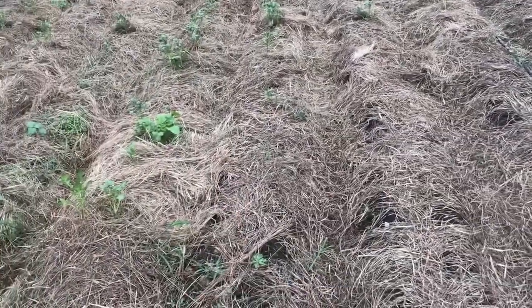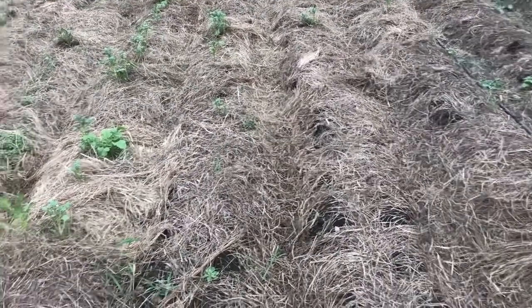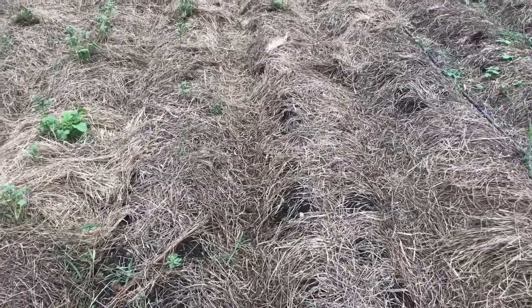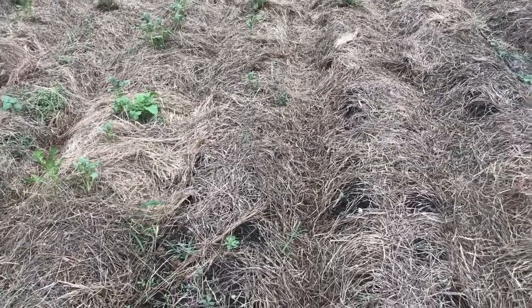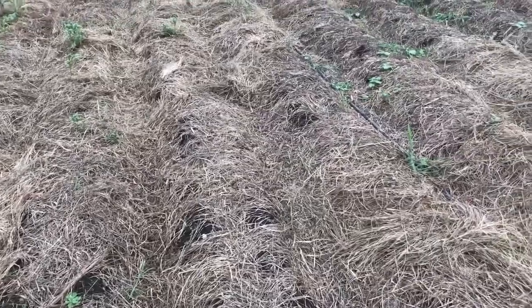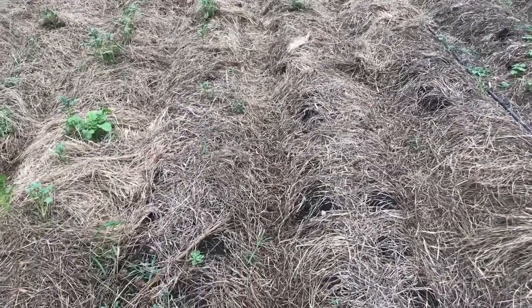There were spots in here where, when I was looking for them to first start germinating, I would dig a little bit in the row just with my hands, just kind of uncover what I could, and I would find rotten seed potatoes. So there are a lot of them that were pushing eyes and then I put them in the ground and they rotted. So it is what it is.